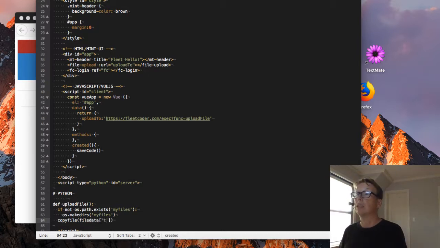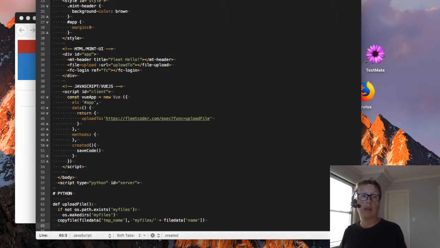It has a key called temp name. It'll have the temporary name of the file when it gets uploaded, and then comma, space, and this file data dictionary. Actually, we need to copy this file into our My Files folder slash, and then we're going to use plus to connect the name of the file to that path. So file data name. This file data name contains the name of the file that the user named it, something something.jpg. And that should do it.